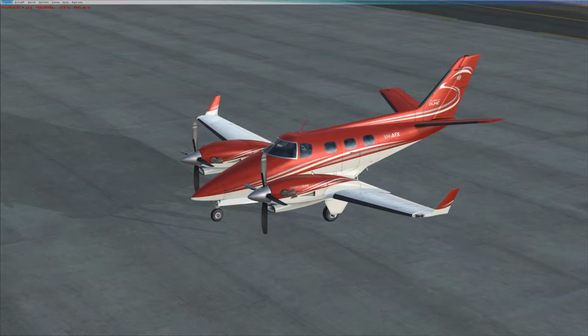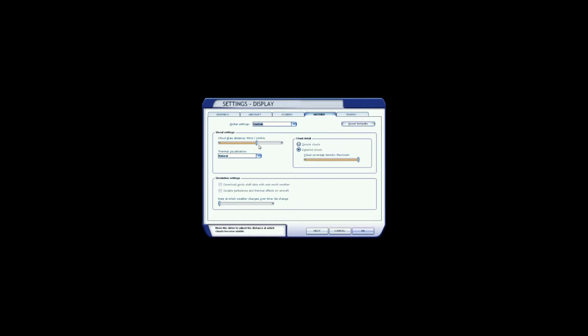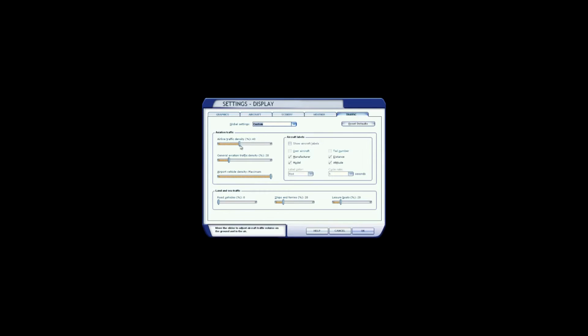I just want to share with you guys real quickly, as I always do, what the settings are that we'll be using today. As you guys can see, really nothing's changed from my previous videos. DirectX 10, 2560 by 1440, anisotropic filtering, anti-aliasing. Aircraft is on the ultra high setting. Scenery is all maxed out with the exception of mesh resolution and water effects, because I want to avoid terrain anomalies and DirectX 10 anomalies. Scenery complexity extremely dense, density extremely dense, special effects detail high. Weather, cloud draw distance at 90, natural visualization, detailed clouds all maxed out.